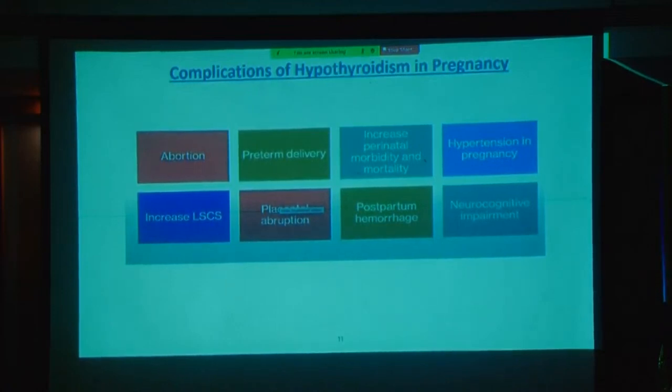But the problem here is whether the neurocognitive impairment can be corrected. That is an area of debate. If you manage the patient with good control of hypothyroidism early in pregnancy, whether the other things can be improved, whether the neurological complications, in the recent 3 randomized trials that have come in the last 1 decade, doesn't prove the beneficial effect of neurological improvement.